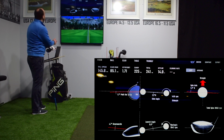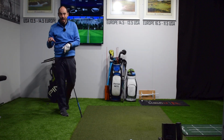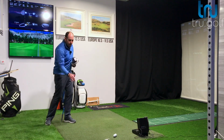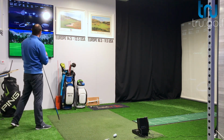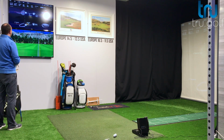Because it was teed lower, interestingly enough, I actually swung out to in, not in to out. And I do find that happens for me. So completely off topic, but if I'm trying to hit a fade, I tend to tee it lower, because it encourages me to swing a little bit more out to in. If I want to hit more of a draw, I'll tend to tee it higher. It encourages my path to be more in to out. That was a lower tee and I swung out to in, so it stands true.